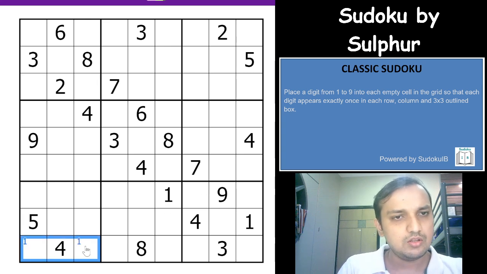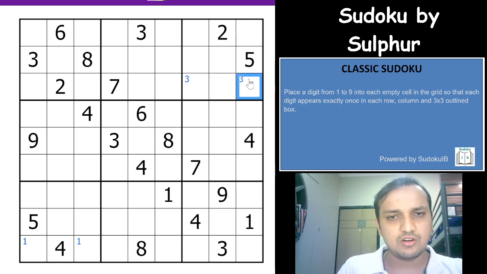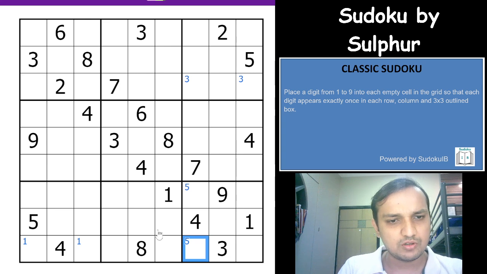We have solved many Sudokus from Sulphur and all of these had kind of logics that we have never seen before. Some of them are very unique. So I'm really looking forward to this as well. You need to get a 3 here and a 3 here.